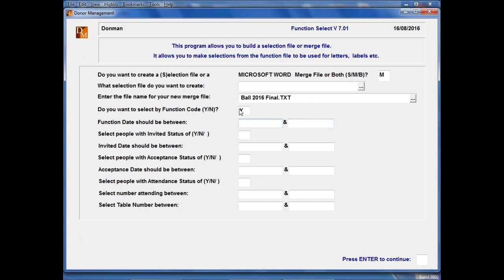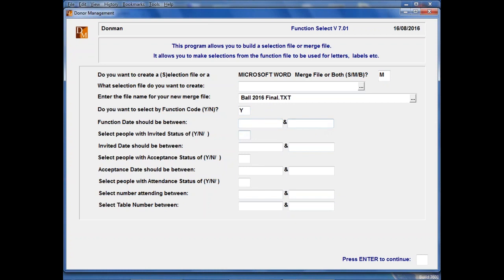So in this case, if I've selected the code, I wouldn't necessarily need to worry about the date itself. If, however, we've got a number of codes that have been reused with the dates, as Murray said before, then I might say, yes, I'm looking for that code, but only the event that was run on this date range. So either a particular date or a range of dates.